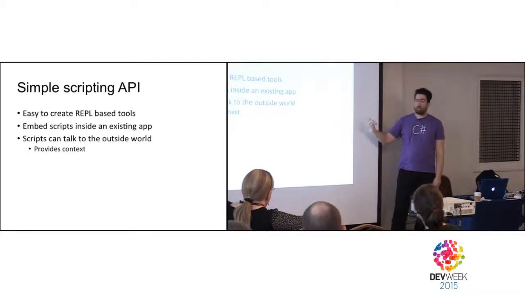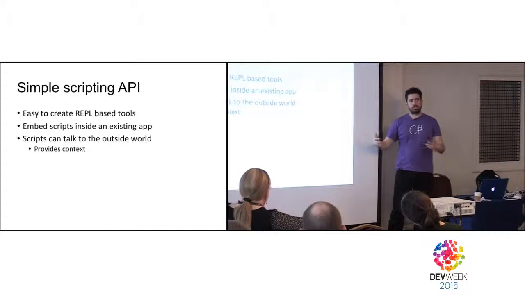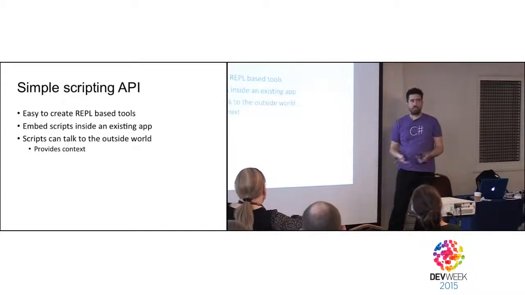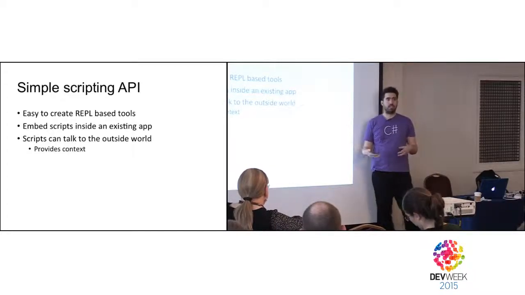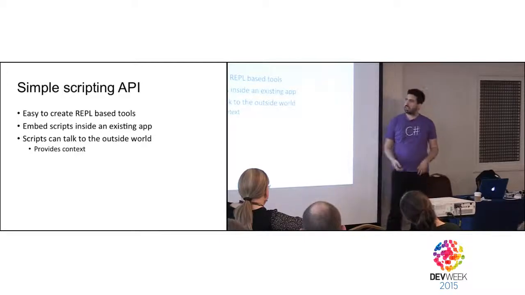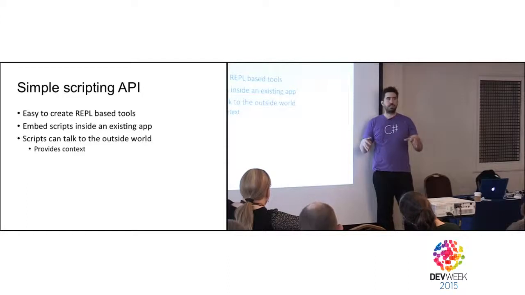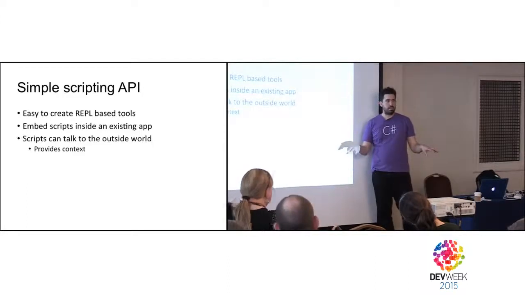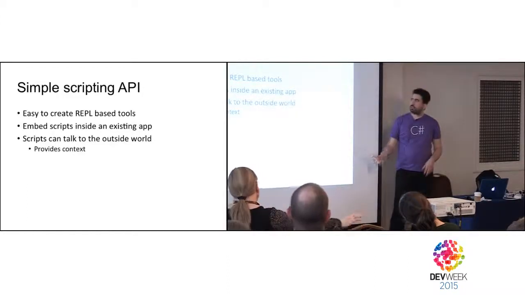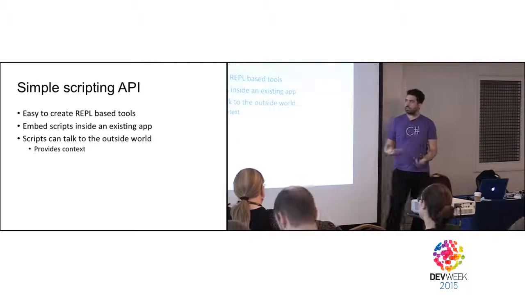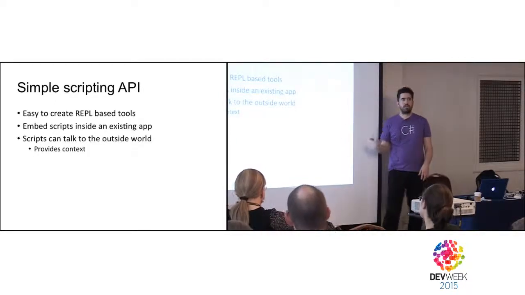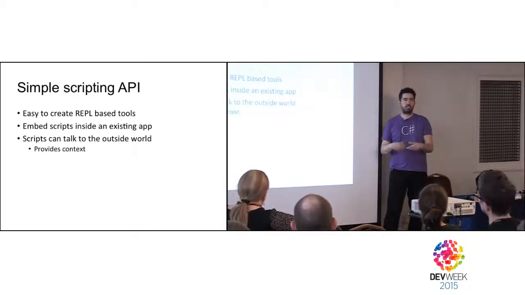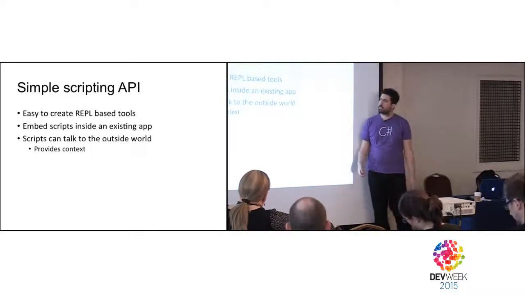So you can create REPL-based tools. So you can test code in isolation. If you want to install it today, you just go to Chocolatey and you can install Script CS. That's a scripting environment at the PowerShell level, and you can write code and test it. Like it's a REPL loop. REPL stands for read, eval, print loop. So basically, you write code and get an output immediately.